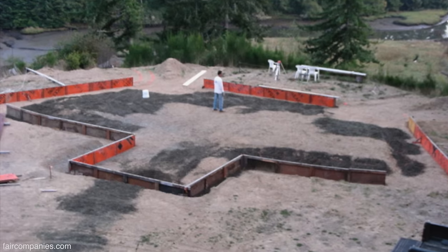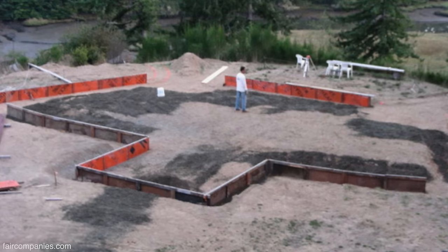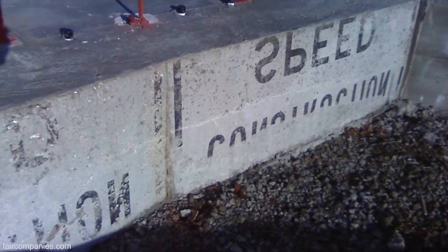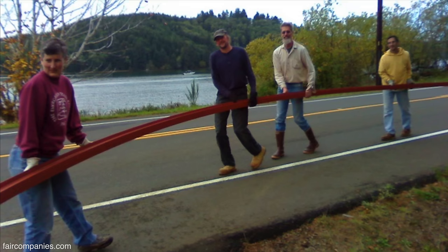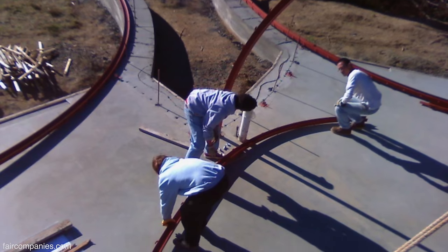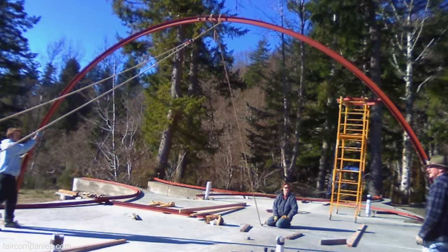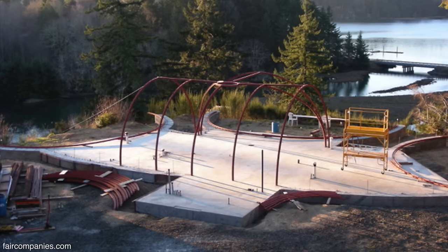We laid out the floor and the foundation. We actually got a whole bunch of highway signs and used those for the forms because they have a nice slippery surface. In fact, there's one section of the house where the letters came off — you can see the signage in reverse. And then we had kind of a big barn raising. The steel arches came in two pieces, bolted in the middle because otherwise you couldn't ship something that big. We had a bunch of people, ropes and pulleys, and we put up the initial steel I-beam cage.